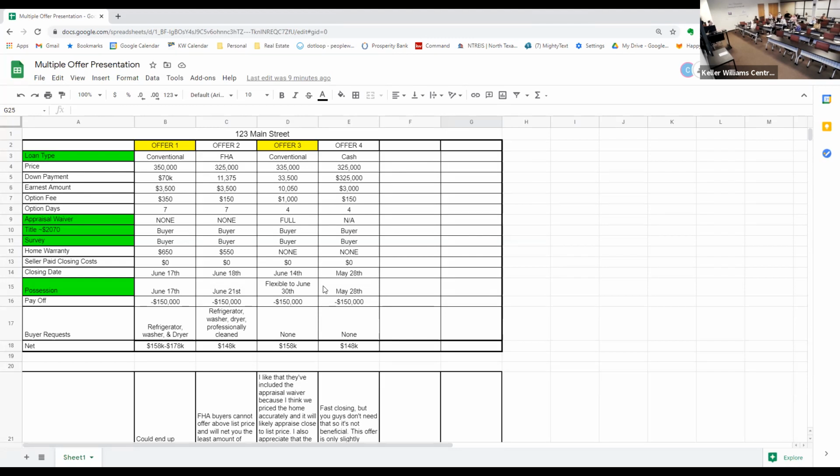And it also then saves me any hassle, because if there's someone that loses out, and James Tan was just talking about this the other day, there was someone here that's dealing with a complaint because they did not go with one offer, and that offeror feels like they were discriminated against because of their name on the contract, because they felt like they had the strongest offer. So I try to remove that possibility for my clients, and protect myself as a listing agent. My clients don't ever see any of that information before we go under contract. There's no way that they can possibly be accused of discrimination, because I have all this to show. They never saw a name, they don't see a picture, they don't see any of that.